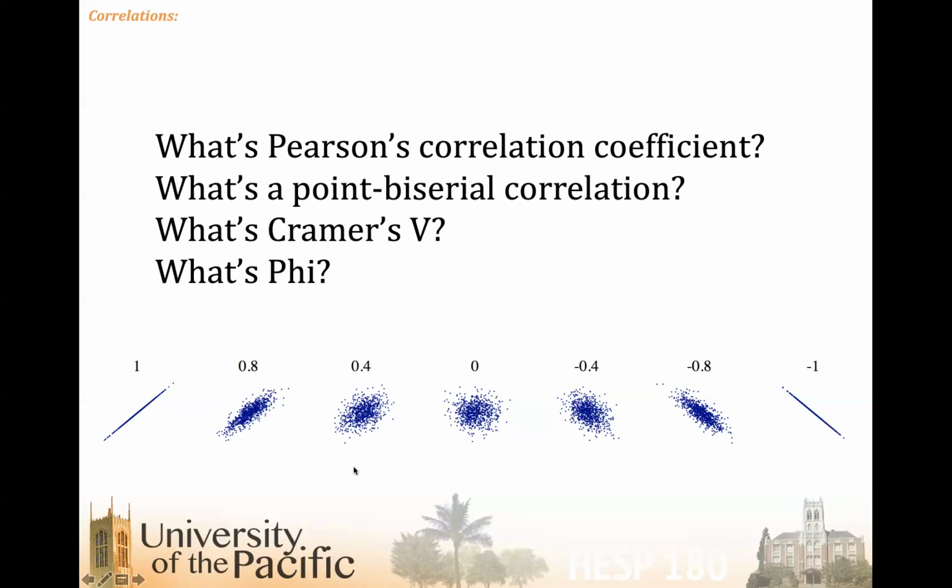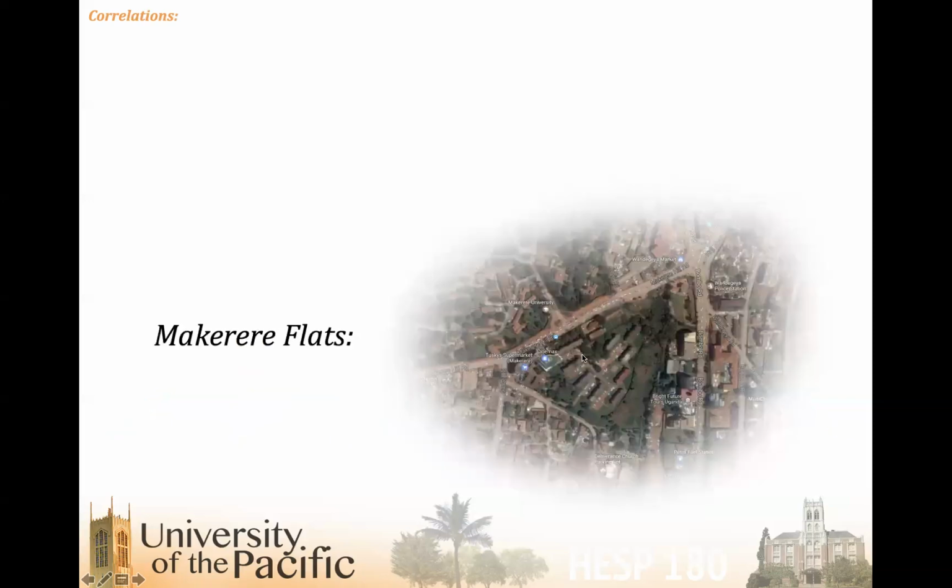So what is it going to look like, right? Positive correlations have an upward slope, negative correlations have a downward slope. So it's positive as one variable goes up, the other variable goes up; negative as one variable goes up, the other one goes down. So that's what it means.